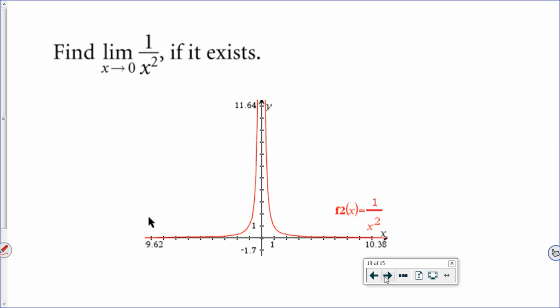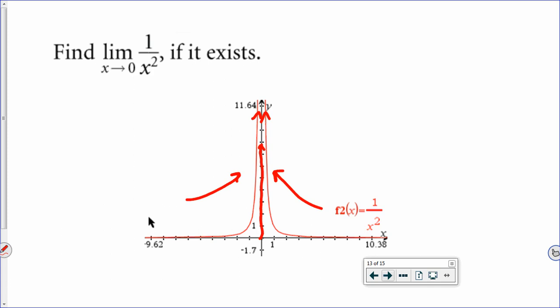And no matter how high you scroll up that middle, you're never going to see those two red branches of this function ever meet. They're both getting closer and closer to the y-axis, and they're never going to touch it. So at the point where x is 0, right here, this function never exists. And as you approach it from either side, whether you're coming from the negative side or from the positive side, as x is getting closer and closer to 0, the function doesn't approach a limit.